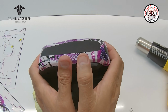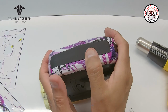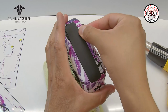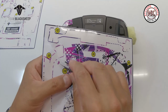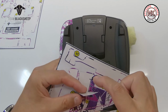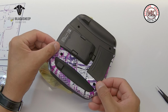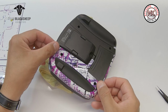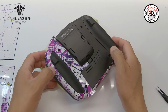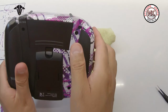You can see me going from middle and then work my way out. This one's pretty straightforward. There's two holes that you can just use to help you align, and it pretty much just lays down flat. Almost perfectly. And again, you can move it back and forth to find the fit. Once you're happy with it, you can start pressing it down. And there's an overlap piece there and another overlap piece there.